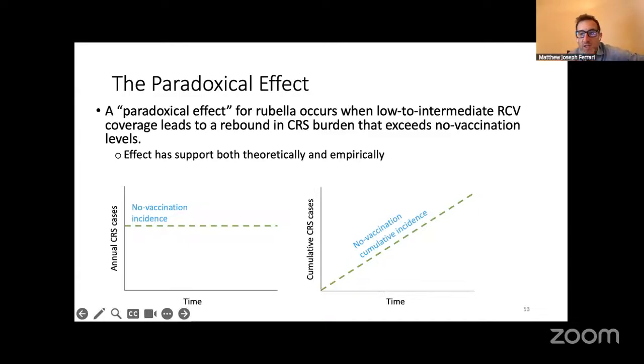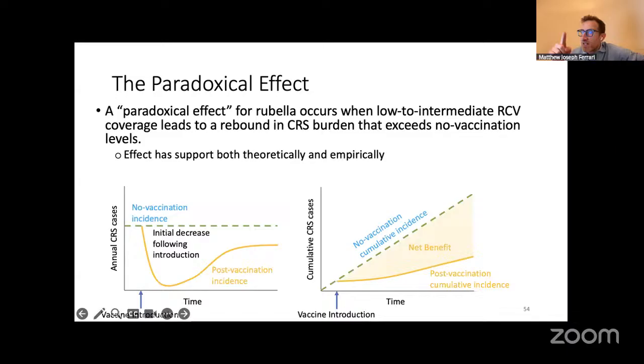So if we think of this in terms of the equilibrium incidence of CRS, which is indicated here as this dashed green line, this is a function of the transmission rate, the corresponding age distribution of infection, and the age-specific birth rate. In the absence of vaccination, that CRS risk is expected to be highest in places with low transmission and lower birth rates, because low transmission means that many people will make it to childbearing age without exposure and therefore have babies later. And in high transmission and high birth rate places, that means that most people are infected as children and protected by immunity at reproductive age. I know I've said that three or four times now, but it's a critical component, so I make sure to repeat it.